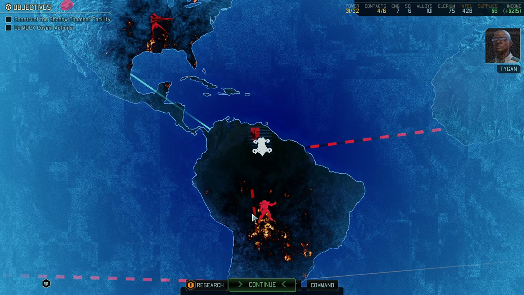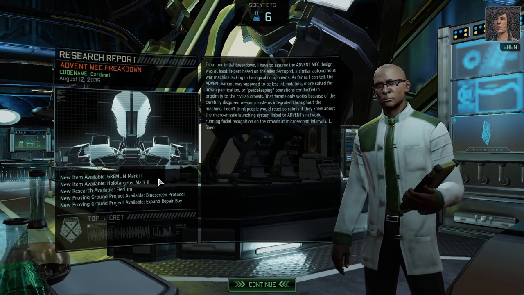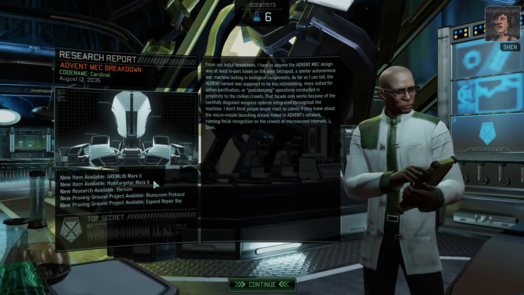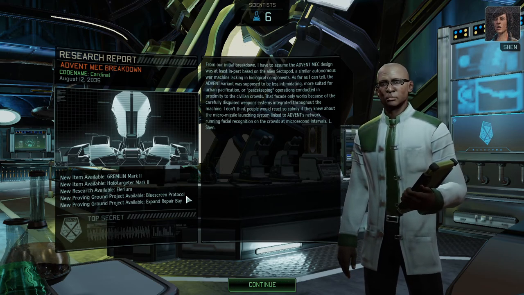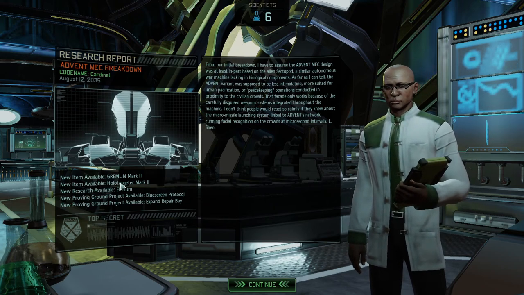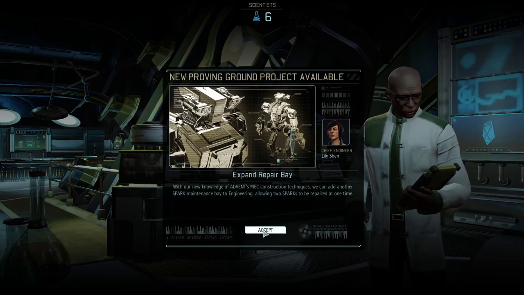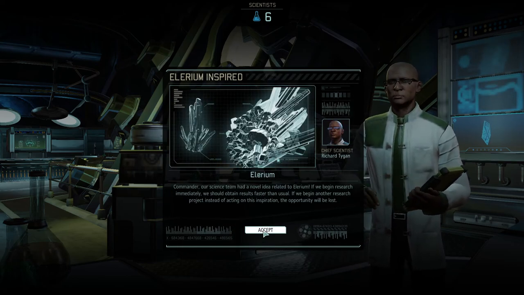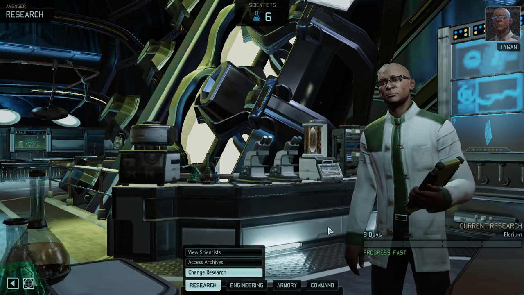Alright, good, good. Advent has legions of these mechanized units out there helping to keep the peace. As far as I can tell, they're fully automated and armed to the teeth. Blue screen protocols, we want those. Holo targeters. Alright, nice. Gremlin Mark IIs. Okay, let's do that.